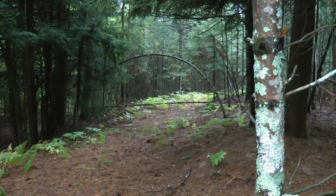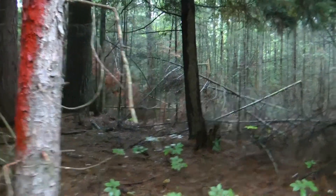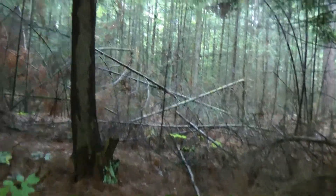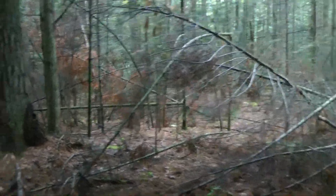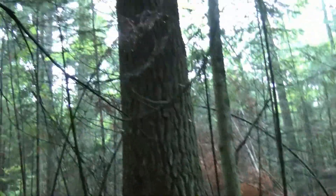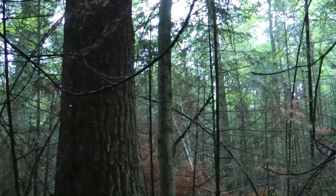There's the path I came in on. I want to go back that way and then hunt this only on a northeast wind. I want to pick a tree here that's on the other side of the ridge so that when the thermals kick in it drops this way. That might be the tree right there to sit in — maybe that little one right next door.